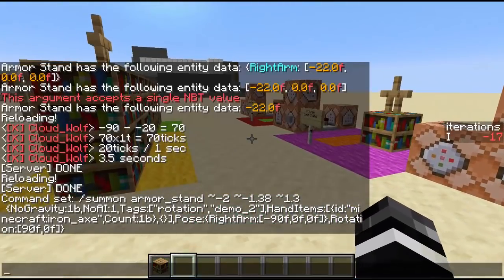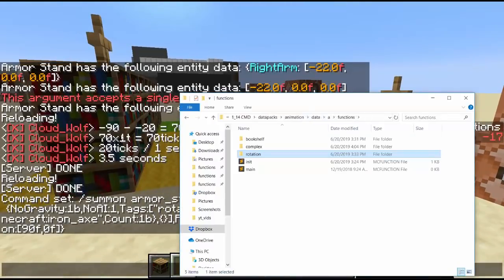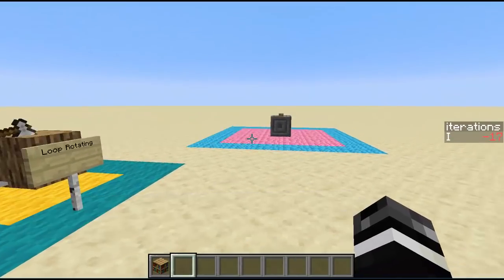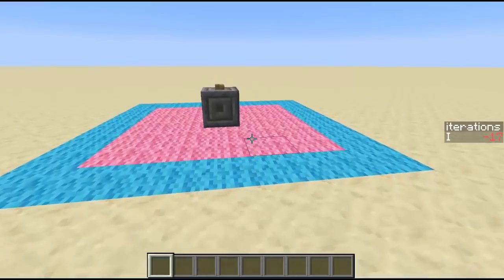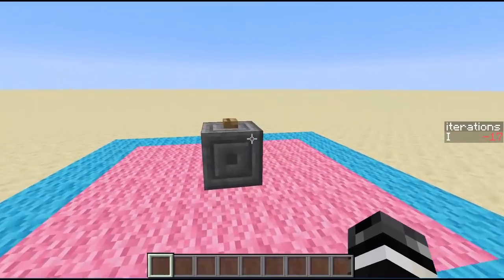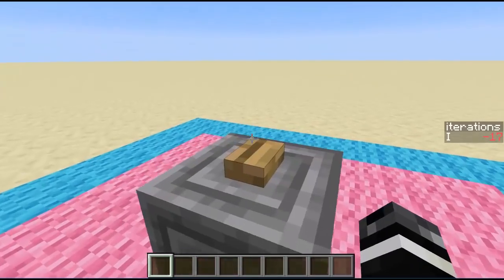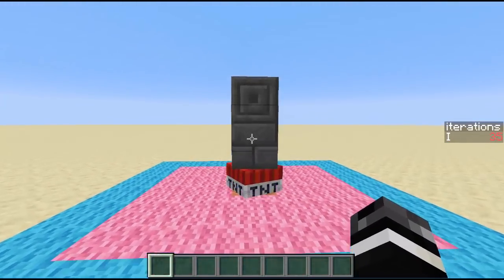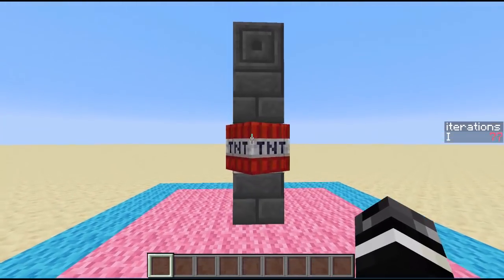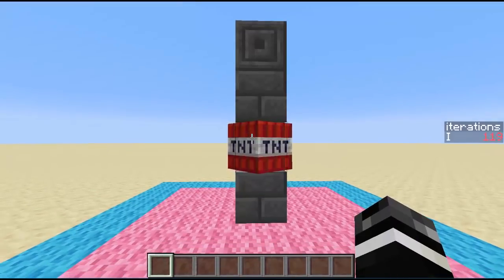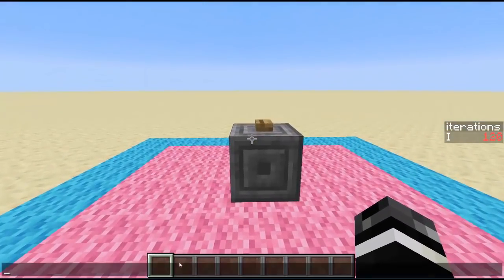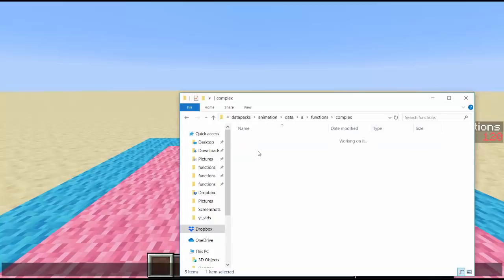That's all of them. Now I'm just going to show you a quick little thing that I put together really quickly here, because I am working on big projects as well. But I'm just going to show you a quick little animation I made that's a little more complex, but uses some of the stuff we went over. So click that. We have the giant TNT, and then after a little bit of time, boom, and it resets. So let's go over how that goes.